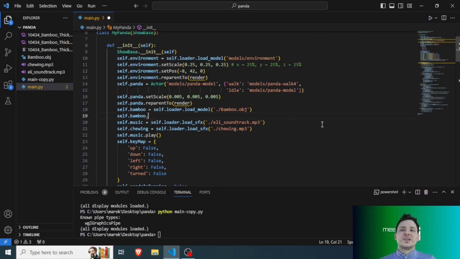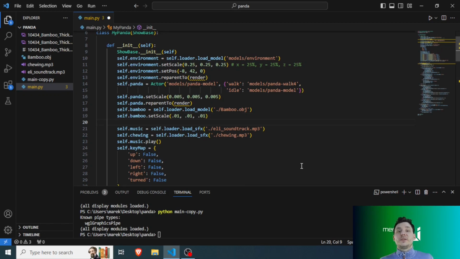So set scale, and let me double check, because I think the bamboo, yes, we need to scale it down to 0.1, 0.1, 0.1, like that. That's the proper scaling.